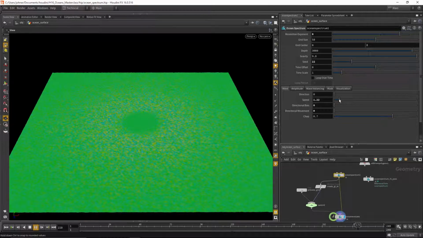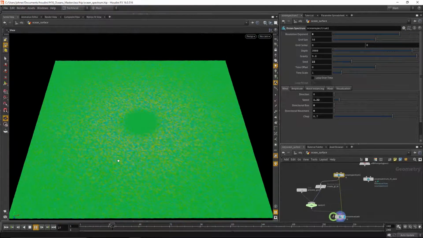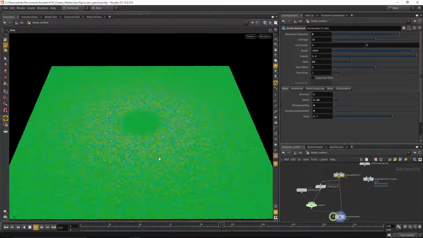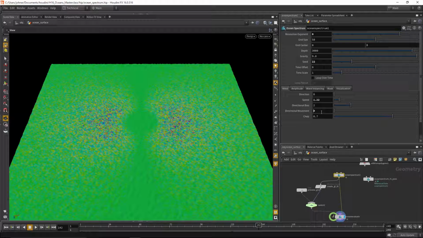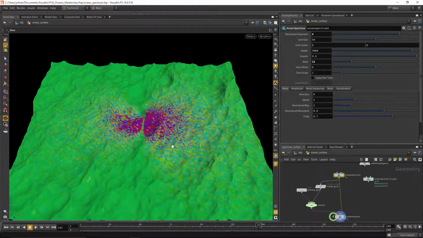And the same thing, as we reduce the wind, we'll see that all these low frequency waves start to go away, and we just get ripples. We just get all these high frequency ripples, and that's what we're seeing in the spectrum as well, these higher frequencies around the outermost part of the circle. So if we go back to defaults on directional bias and movement, what we'll see again is this as well.